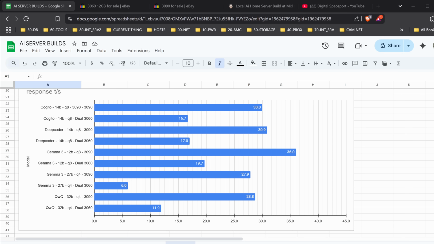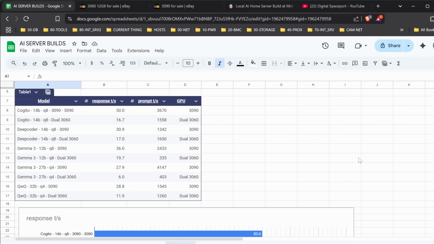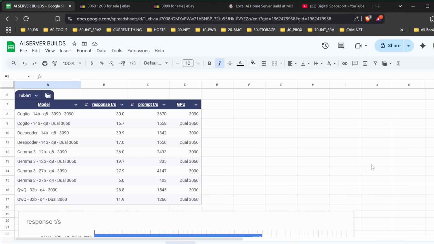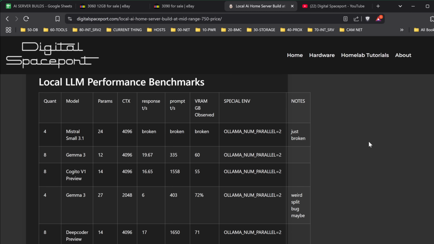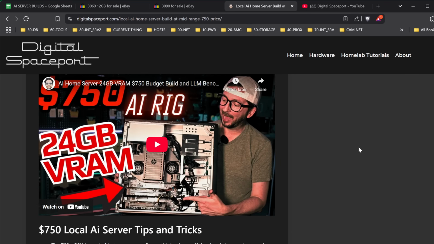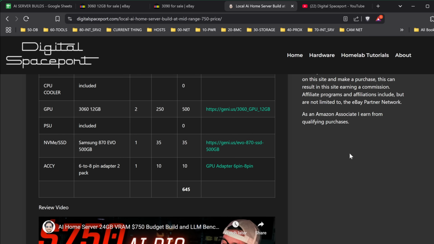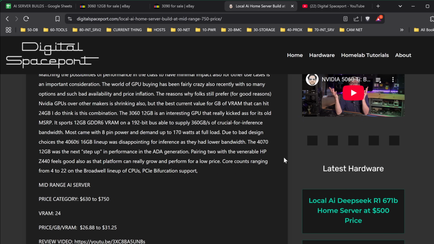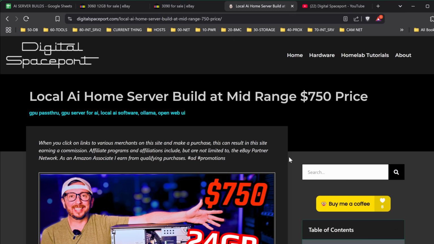So we had some great findings as a result of doing this testing, and some of it would be what you would expect, some of it not so much. So all of this information you can go find on digitalspaceport.com. I'll create a write-up page for this specific 3090 HP Z440, odd sounding combo, but actually something that would be pretty performant. And that'll complement the other recent ones that we've done.